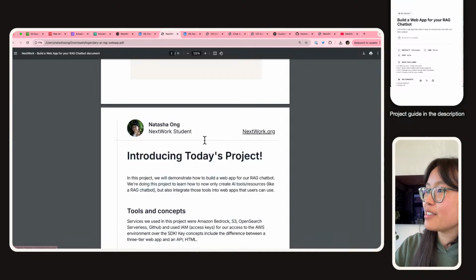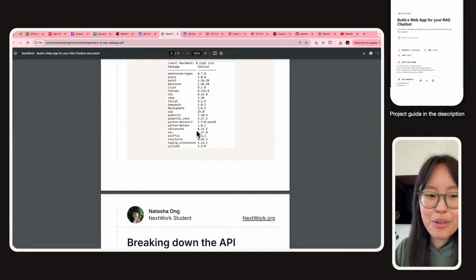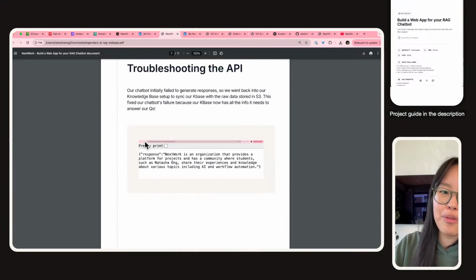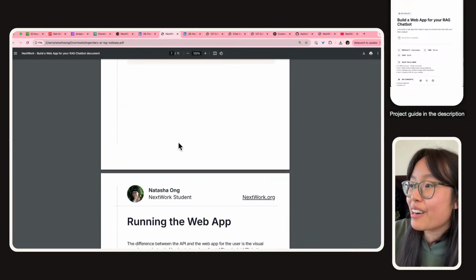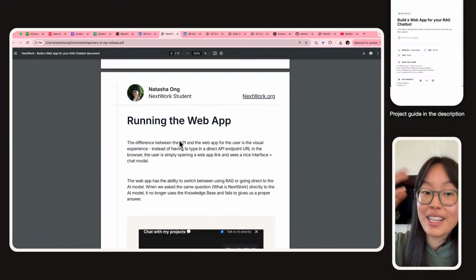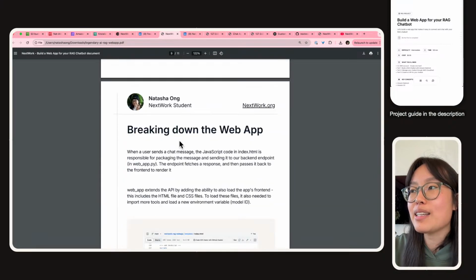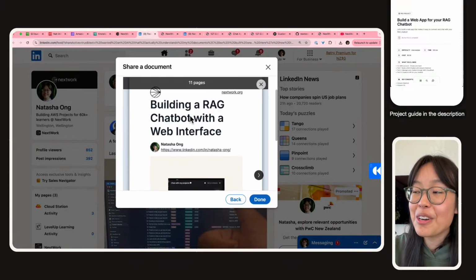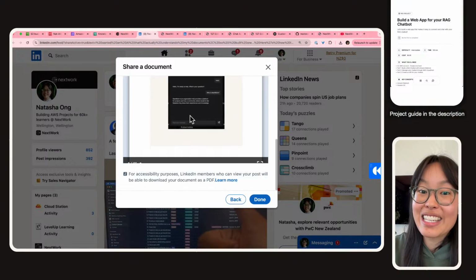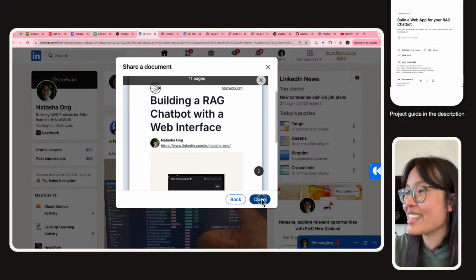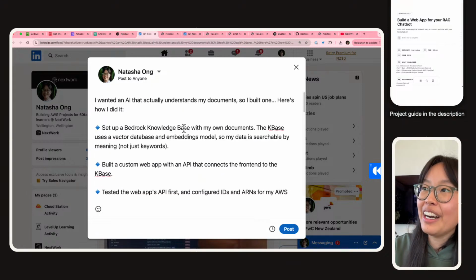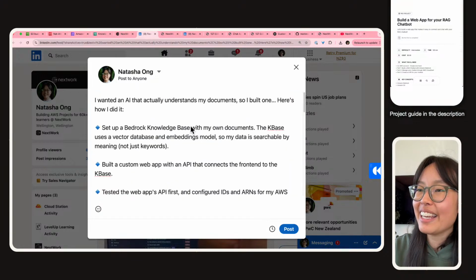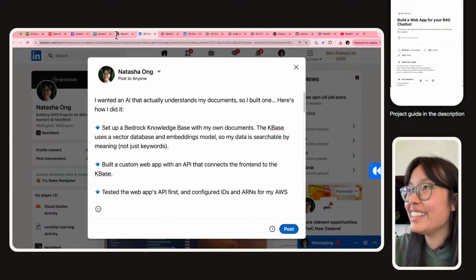Look at light mode doing its job. Ooh, light mode is also a vibe. What do you like more, dark mode or light mode? Well, I can't decide. Light mode looks really good for all of the screenshots with the white background. Dark mode looks really good for all the screenshots with the dark background. So I'm almost thinking next time I do a project, I want all my screenshots to be a certain color theme, either light mode or dark mode, and then my documentation to follow that color theme too. So it looks really slick. But this is your LinkedIn post alongside your documentation, and that looks amazing. And then you can select post, all done.